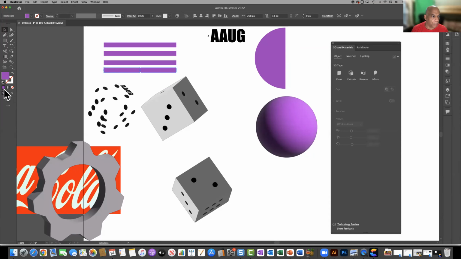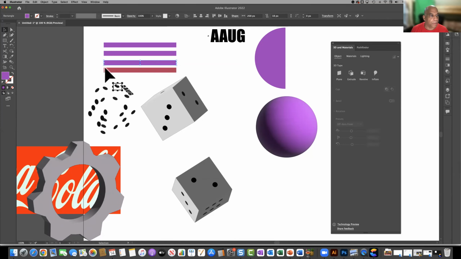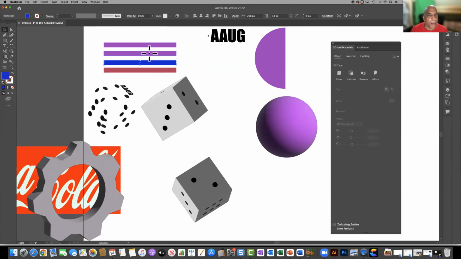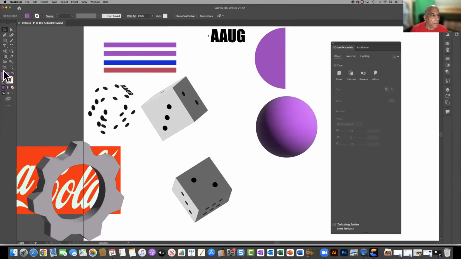Let's go with different colors for each one of these. You see where I'm going with this in a minute. Change this to a different color. Okay, let's select that, and let's do a green maybe.